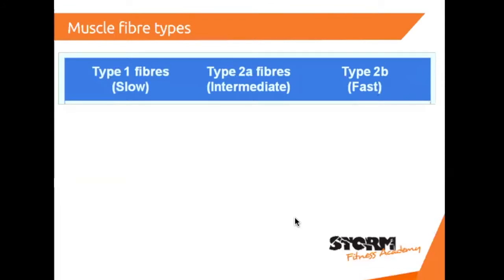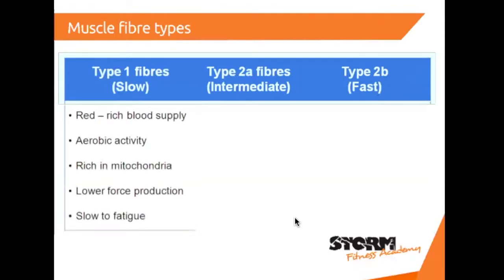They're very good endurance capacity, and they're rich in red blood cells, which contain all the oxygen. They're rich in mitochondria, and mitochondria are responsible for aerobic respiration. So that makes sense because they're very aerobic. They do have low force production, so they're not strong. They're not going to contract very forcefully and produce much force, but they are very slow to fatigue. Now, if you think about the sort of athletes that would likely utilize their type 1s a lot, it's going to be anyone that engages in those sort of activities. So, you know, endurance athletes, basically.